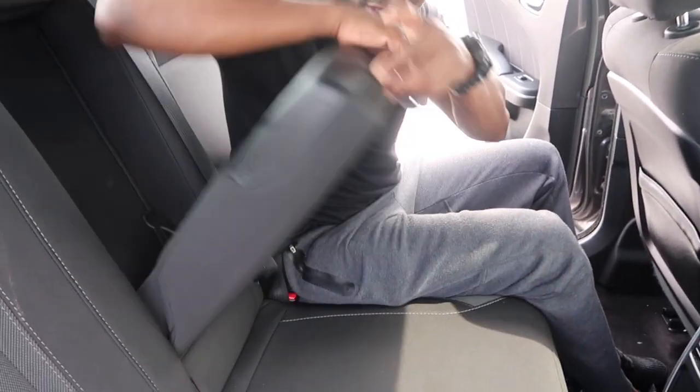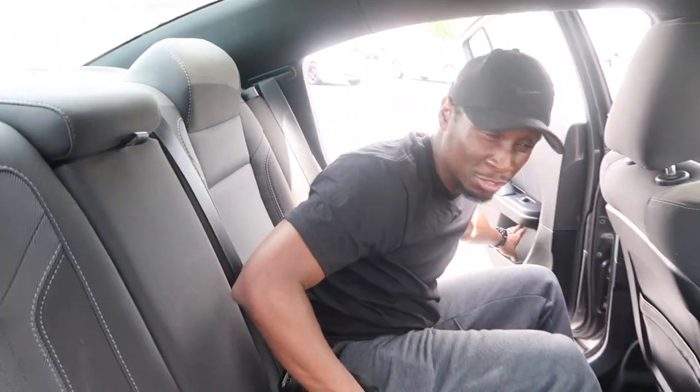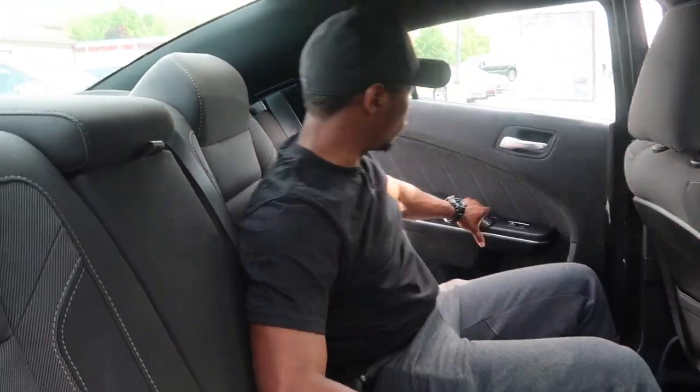So you can fit 5 people back here, but guess what? If you got 3 people back here, you can't use these. You can't use this. You gotta just use those on the side, because they got cup holders on the side here too. So bam, look at that. And they paid a little attention to the doors too, if you look at it.